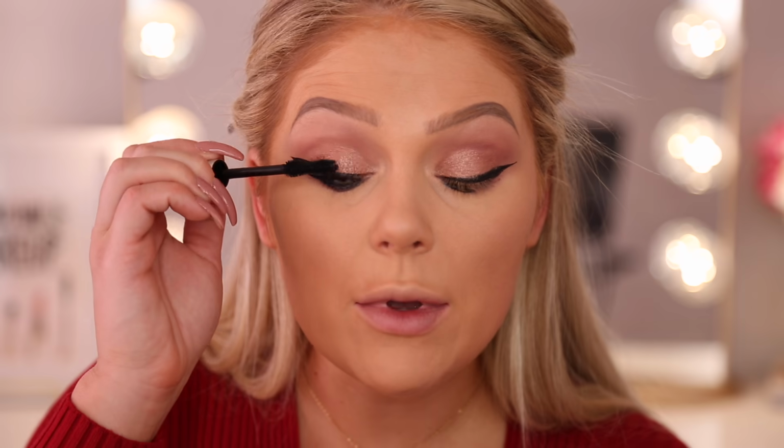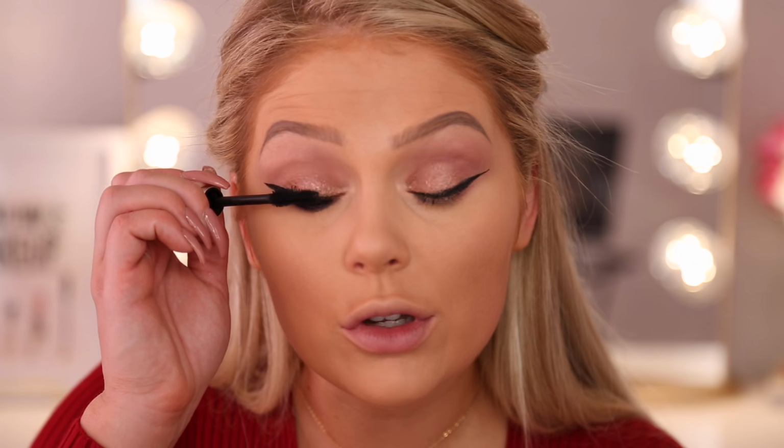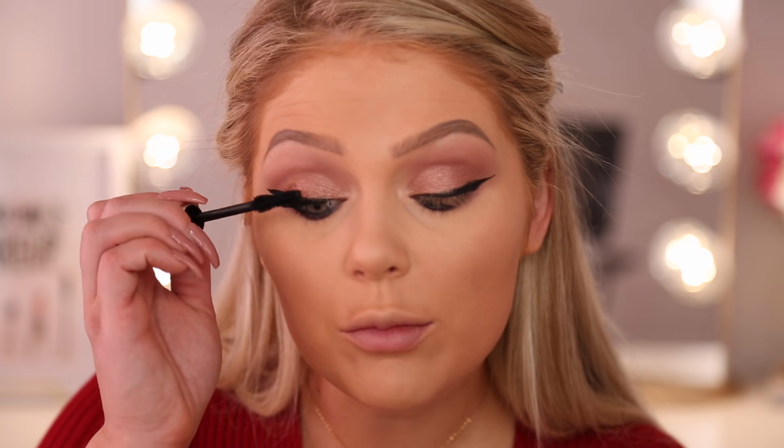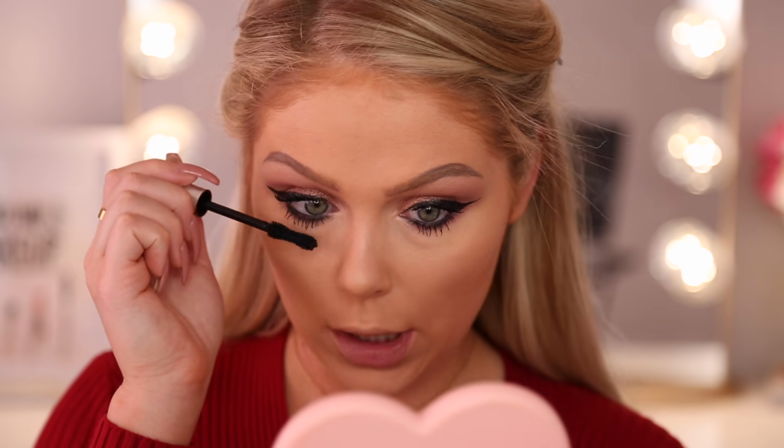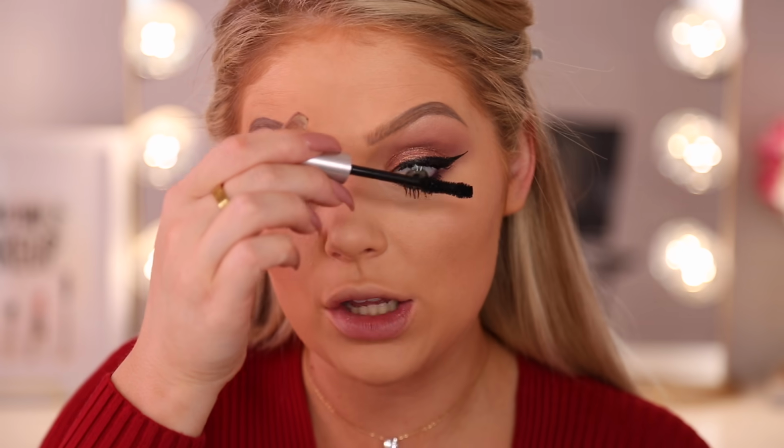And what I like too about this mascara is it is a bit of a thicker formula, which really does help to thicken up the lashes, but it doesn't make them crunchy and spidery, which I really do enjoy. Like thick, but not caked up, you know? I was honestly gonna put lashes on, but now I'm like, do I even really need them? This mascara is actually really, really good. It reminds me a lot of the Lancome Monsieur Big Mascara, which is one of my favorites, but obviously this one's way more affordable, so that's amazing. I might just go in with lashes because, you know, I like to be extra AF, but you really don't need them with this mascara.